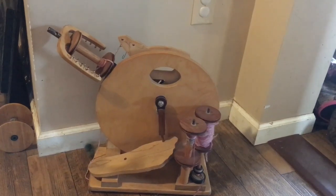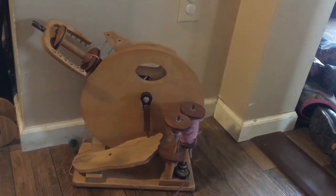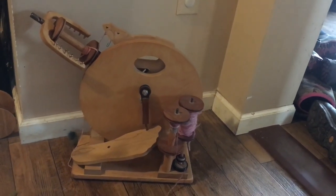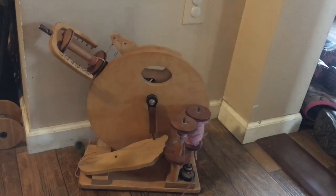I thought it's what worked for me. I had tried to start out on a different wheel that my dad gave me initially and was getting really frustrated. And one Thanksgiving, my dad brought this over to me and it just clicked. So this is the first wheel I actually spun yarn on.